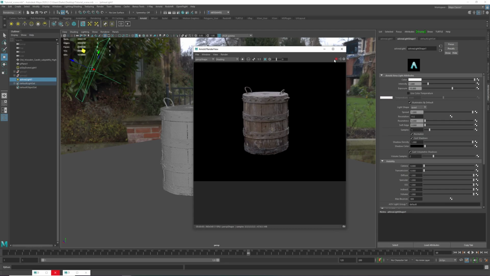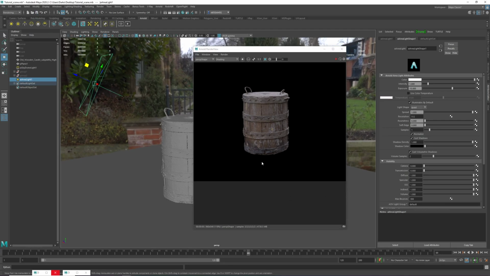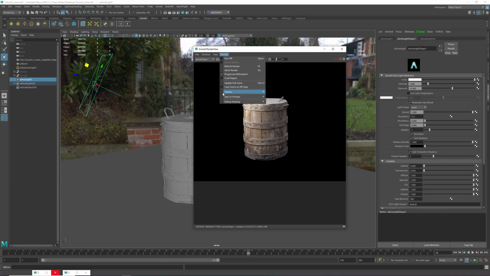Oh, here's an interesting thing. Arnold caches the scene into memory. So if you do something and it doesn't show up, most likely, I'm just going to save my scene real quick, most likely Arnold is not picking up the changes you've made. Sometimes you need to go to Render, Update Full Scene, and that's going to translate the entire scene, the objects, the lights, the materials, and then it's going to show up. So you see that light was not cached in, and when I added it, Arnold was like, I don't see it. Did you add a light? No, no. So you need to say, no, I actually did. Just recalculate your math, and it's going to show up.